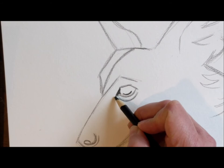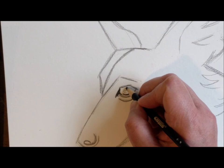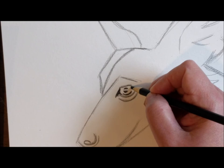And then I'm gonna break up the pupil with a highlight. So you can draw in the pupil. You could theoretically draw the whole thing, but I'm gonna break it up so it kind of looks like a Pokeball. And then I'm just gonna color it in dark, dark while I'm here. Why not? So you get a little highlight in there. And now, because the highlight was there, I'm gonna draw a tiny little line like that, as if there's a light coming all the way through that way.